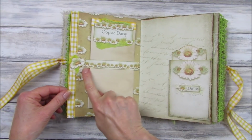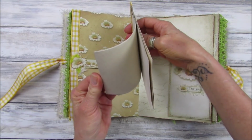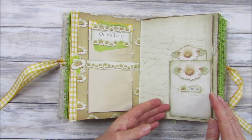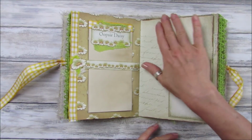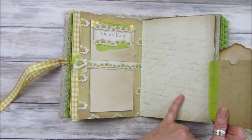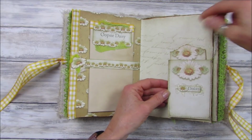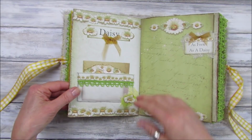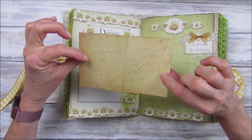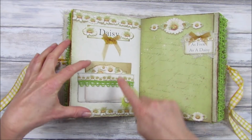I've got a lovely belly band on here with a little notepad, so that just flips open, tucks in there. We have a little flip here, so you've got all this space to write on. You can write over the top of this quite easily, and a little pocket with a little tag in. Opens up, and then we've got a couple of little journaling spaces here, like that. Tuck in. I love this trim.